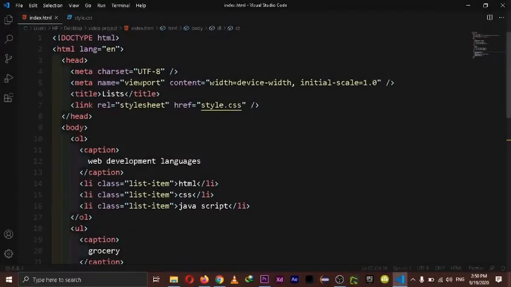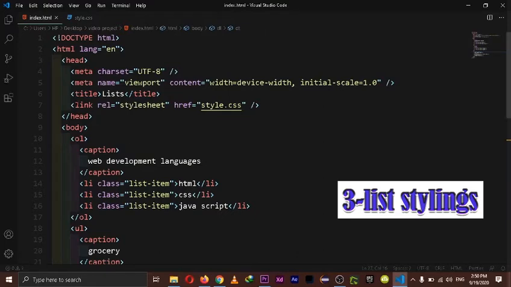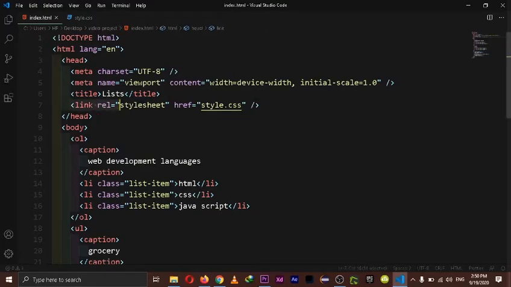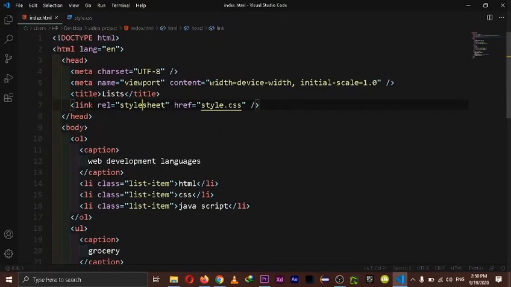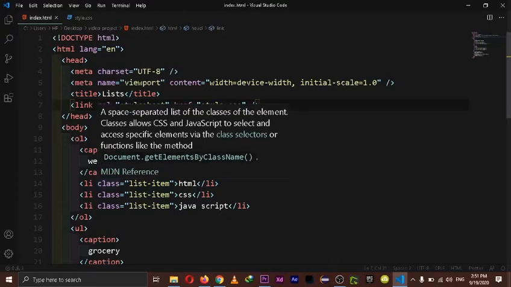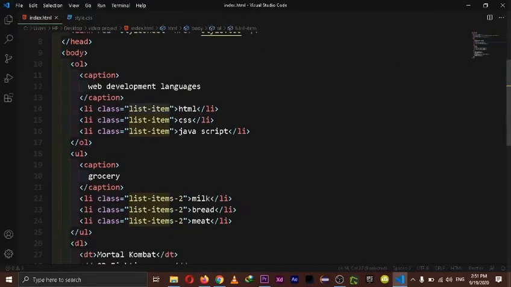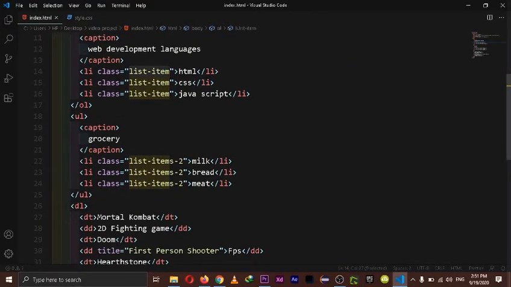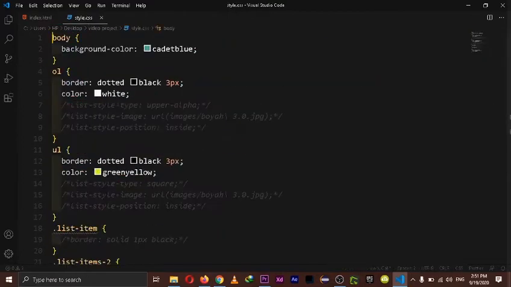And that's it. Okay, so now we're going to be talking about the styling section of this video. But before we do that, first of all, we have to talk about two things. Number one, we use our link to actually say where our style is. Right here we said href style.css, and we've added rel stylesheet for it. And then we go over to our ordered list, and we have the li tags. We have a class for all of our li tags, and they're called list item, right? And for our unordered list, for our li tags, we have the class list items number 2. Alright, so we had to talk about those two, and then we're going to move on to our actual styling.